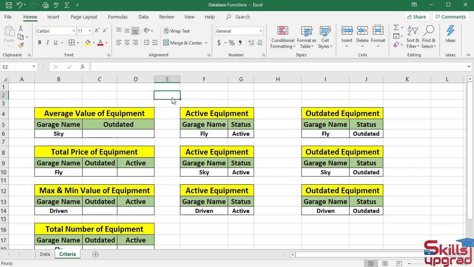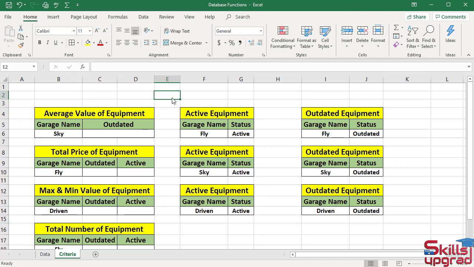Database functions perform summary data analysis such as sum, average, and count on an Excel table or data range based on criteria specified in a criteria range. Although I can often use the SUMIF, AVERAGEIF, and COUNTIF functions, the total row of an Excel table, and pivot tables to achieve the same results as database functions.